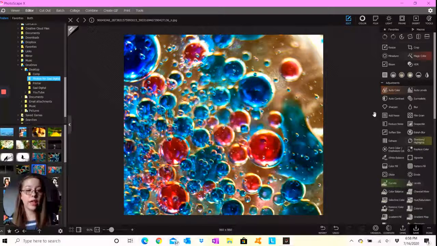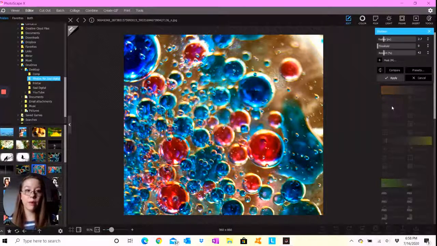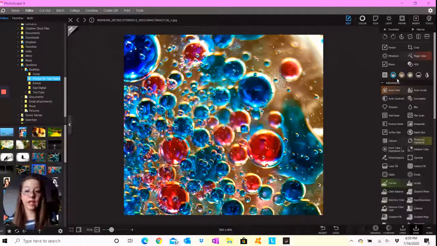What we can also do is, let's say I wanted to sharpen my photo, I can go in here and you can sharpen with your radius, threshold, and the amount that you have. And you also have the choice of masking, but we're not going to get into that today. So let's say I keep my radius and threshold the same. So we're going to go into the amount. Let's say I'm going to do like 65, okay? So once again, you can do a comparison before and after. And for the sake of this video, we're going to keep that. I really like how the bubbles are looking down here. Very contrasted and sharp.